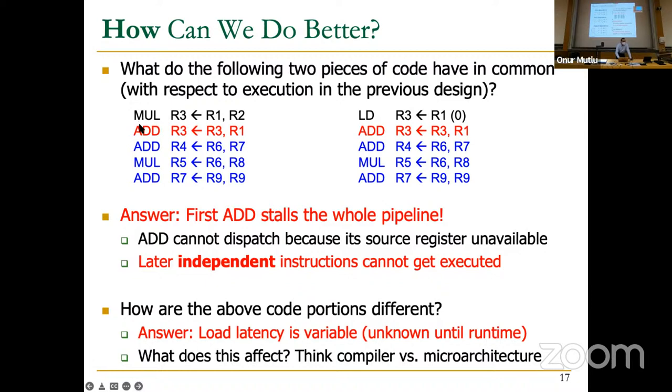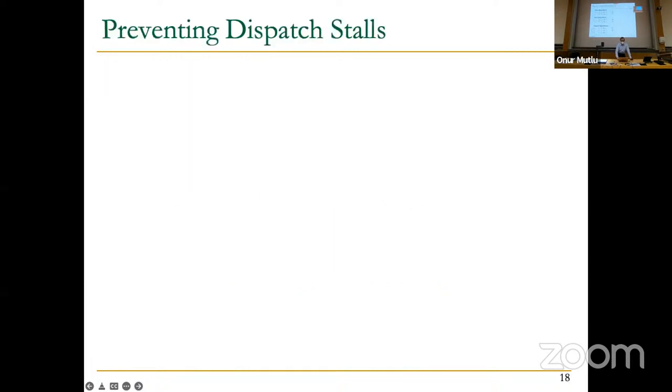Maybe it's easier to do with multiply because the latencies are short, and if the latency is not variable, that's great. But with loads, latencies are actually quite variable and not necessarily short. Sometimes it could be 3 cycles, sometimes it could be 1,000 cycles. Then think about the compiler thinking about how am I going to schedule this code so that it doesn't stall, so that I can minimize the stalls? It becomes very difficult, basically. Okay, we discussed this also in earlier lectures a bit.